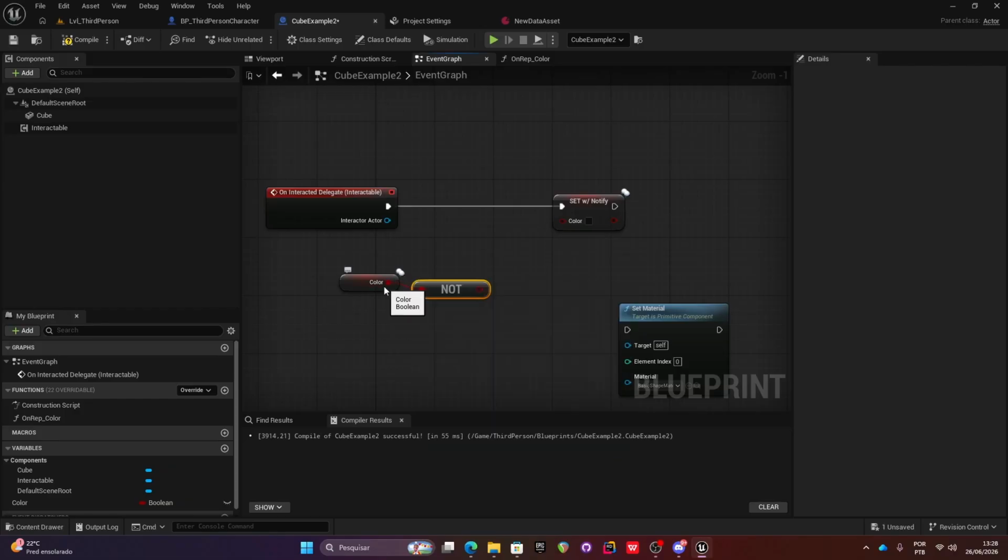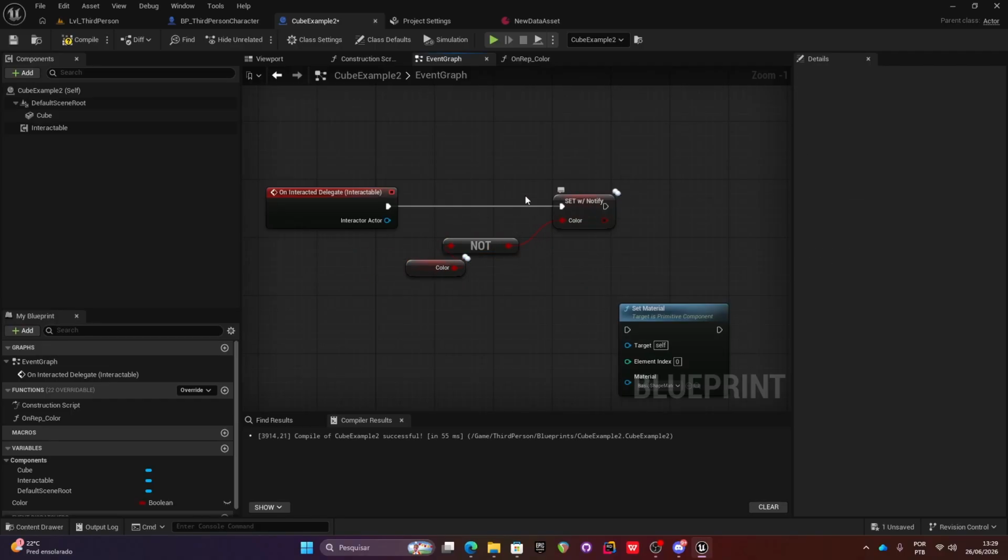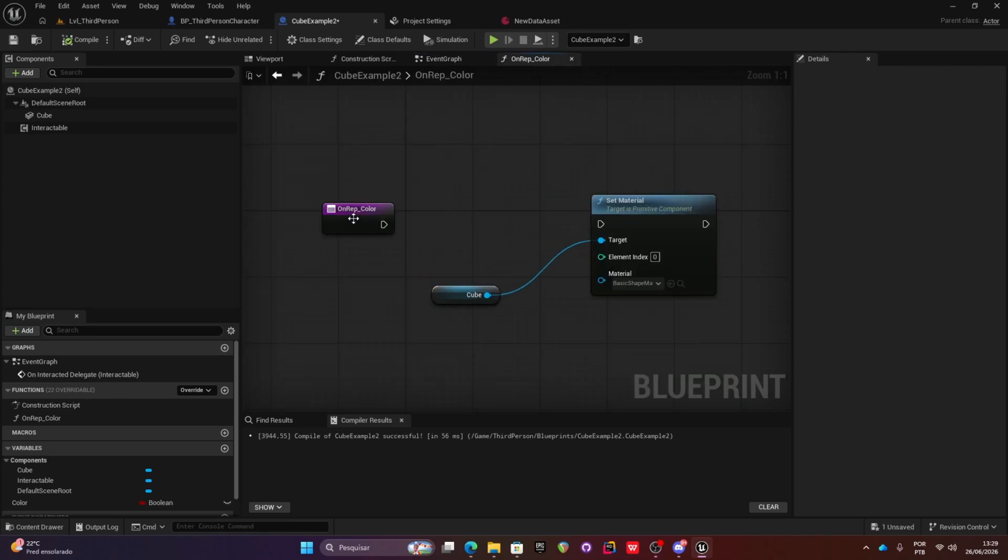I'm gonna just put a not Boolean. It will cause the same effect as a flip-flop, just switching between true and false in Boolean, right? And then in rep notify, we can change the color directly here, right?